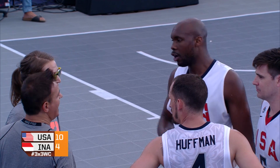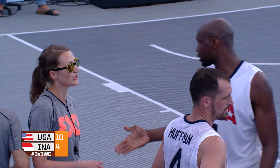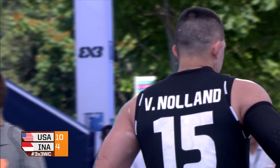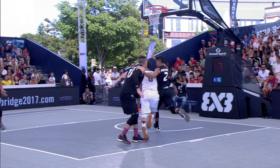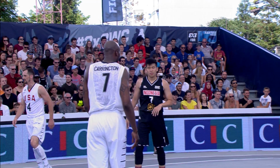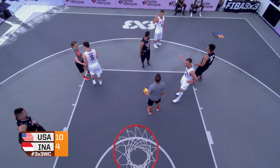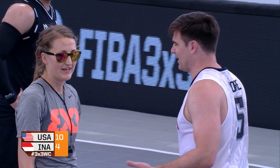Indonesia, again with a 15-12 win over Indonesia, have run into a determined Team USA coming off a World Cup a year ago where they took silver. Was the first time that the men's squad medaled. The USA women's team had been really dominant at the World Cup. And the women's team did not field a squad this year. So the only team representing the USA is the team you see on the court right now.